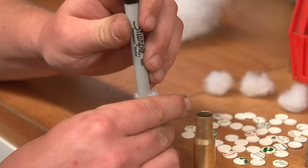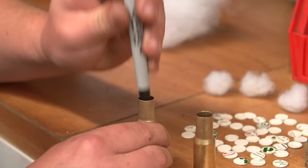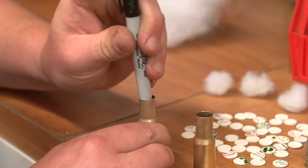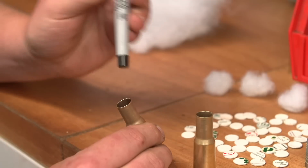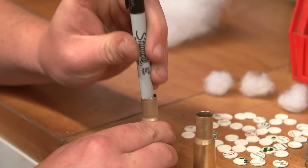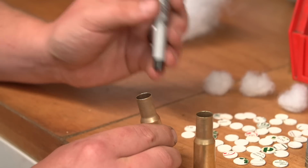And all this is to take up volume. This wasn't in the original military load, but we have to make sure we get every little bit of air out of the cartridge. You cannot have an air pocket in there or you'll get an explosion, and it's not the good kind of explosion. It can create a pretty nasty spike in pressure.